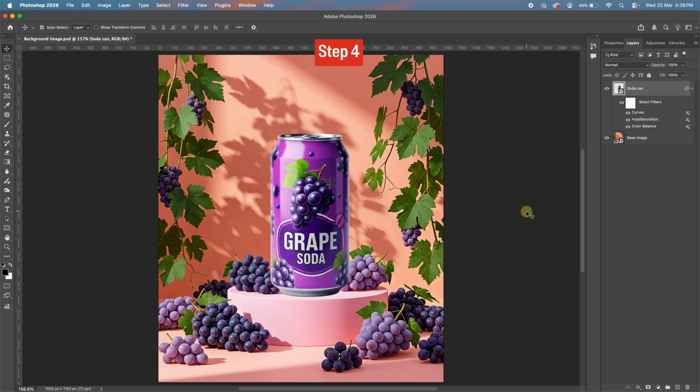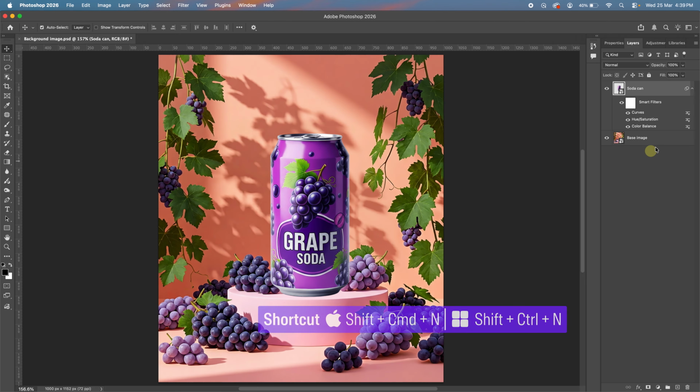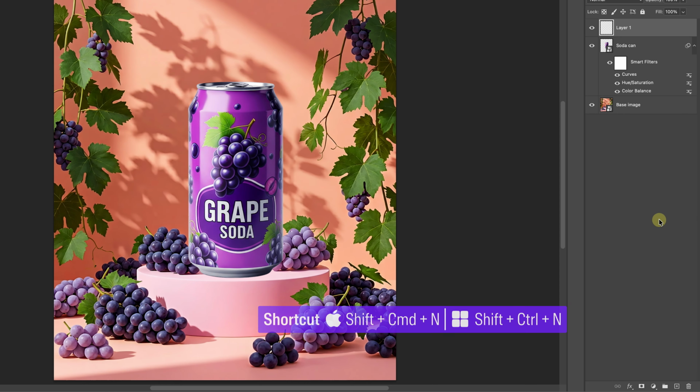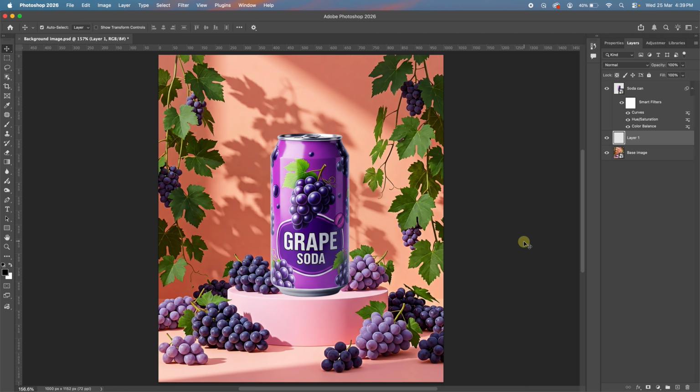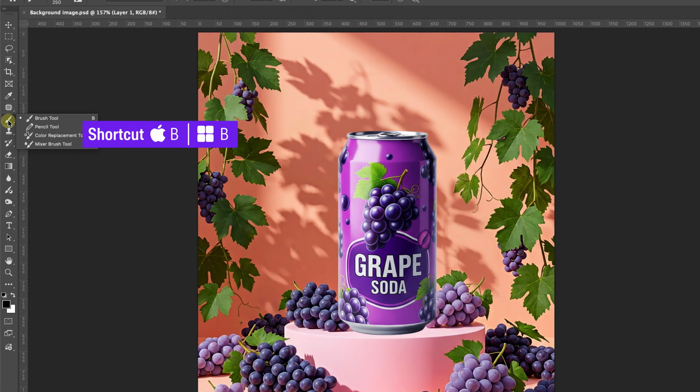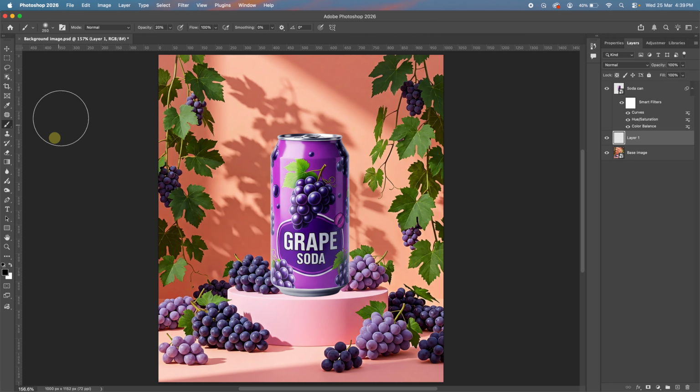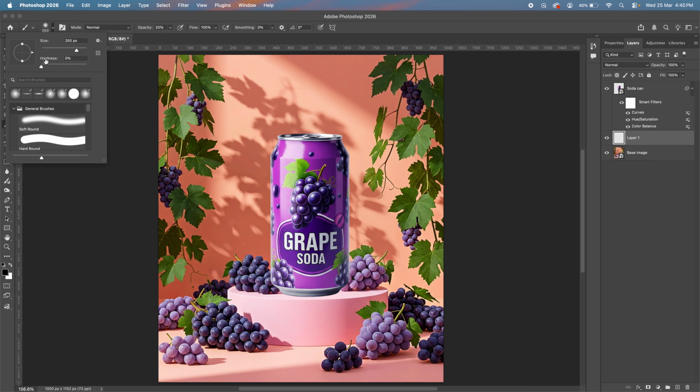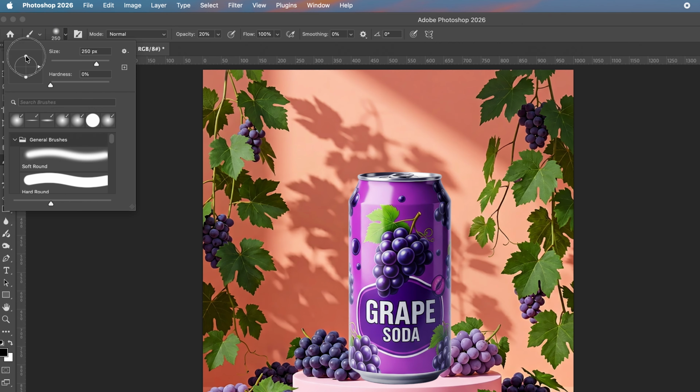Step 4. Add shadows. This is where realism really kicks in. Create a new layer below your cutout. Use a soft brush with black to paint a shadow beneath the object. Make sure the direction of the shadow matches the light source in your image.